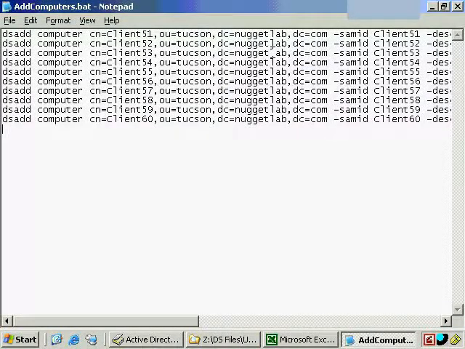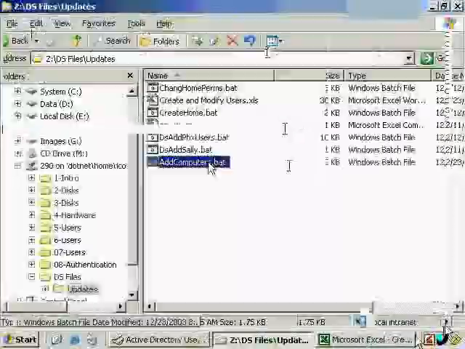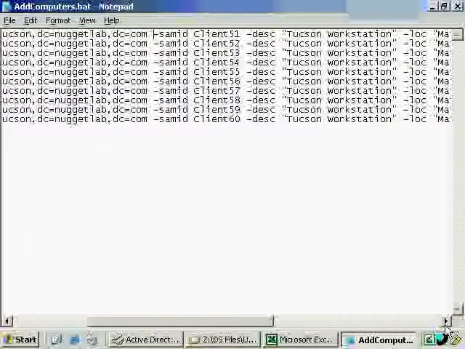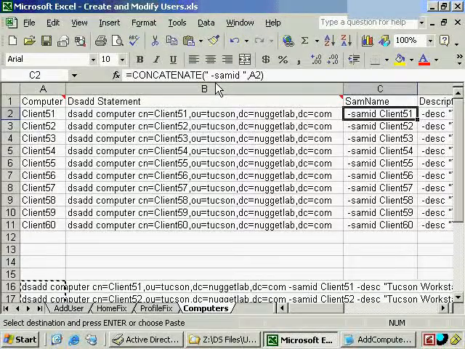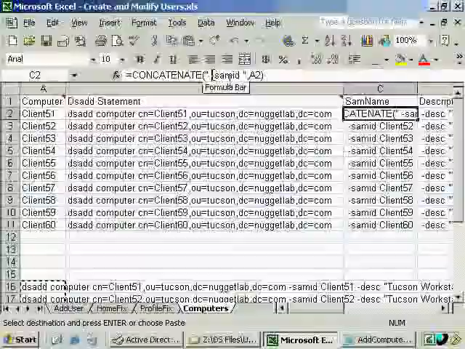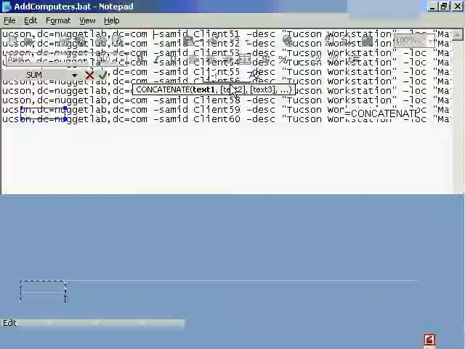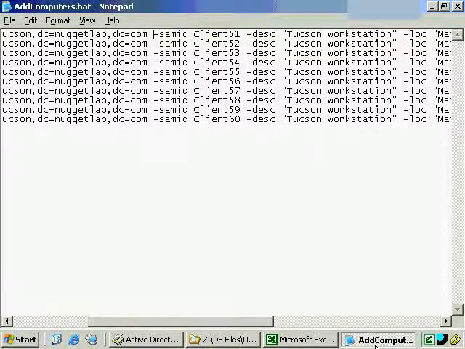Once I get to this, I'll simply paste in the lines that I copied previously, and these should be just fine, but you can go through these and double check them if you want. I have found from my experience that one of the most common mistakes to make, at least for me, is to forget to use the spaces. So if we go back to my spreadsheet here, look at this, for example, the concatenate statement with the SAM ID. I've got a space in front of the SAM ID option there. If you don't put that space in there, then it just squishes SAM ID immediately right next to this statement, and it just gets to be gobbledygook and the command won't work. So make sure that you put in spaces where necessary if you create one of these on your own.